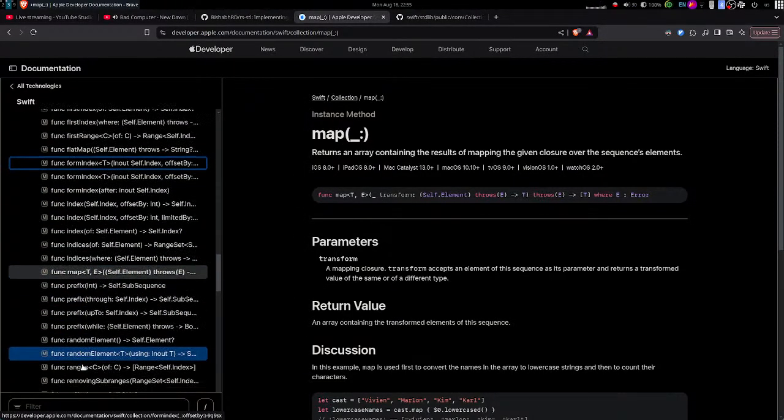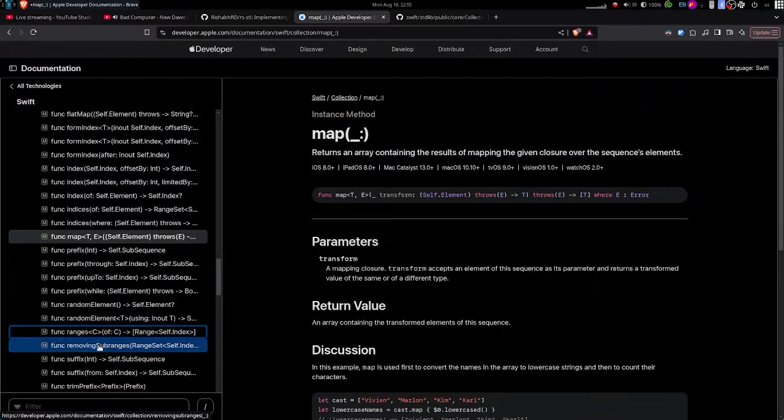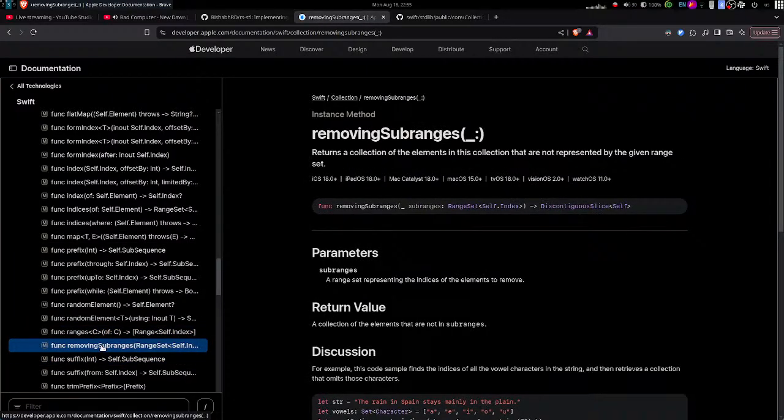Prefix is there, random element I would not implement, removing subranges. Oh, so this is discontiguous slice. This is something I will have to see what this one is.